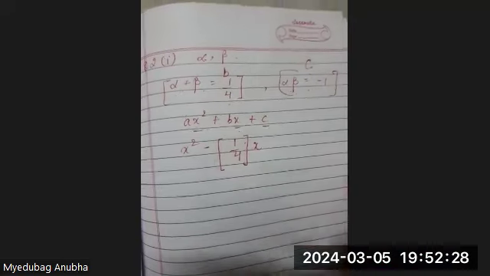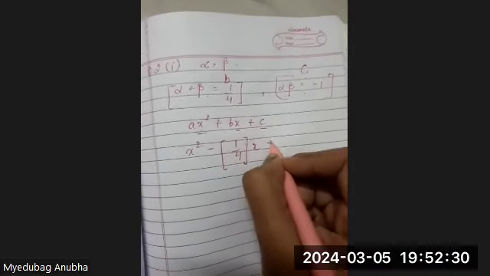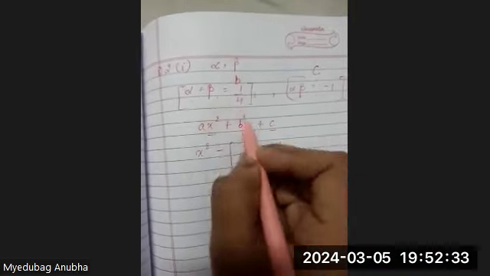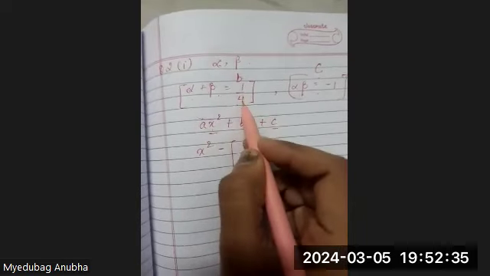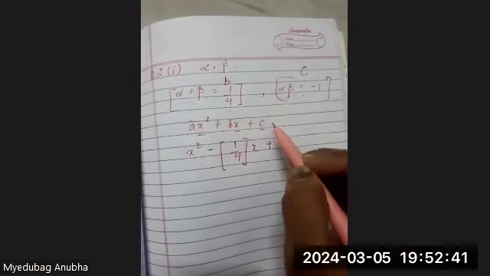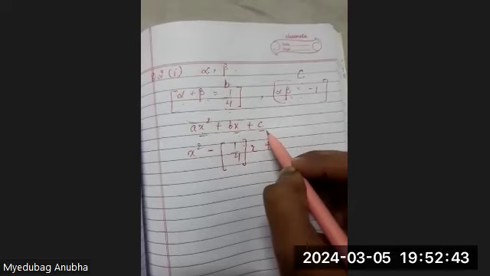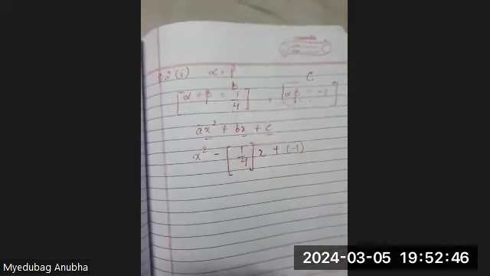Then it is your constant. This entire is the value of b. So value of b is 1 upon 4. This is alpha beta, that is the product. And the product value is represented by the constant c. The constant c is being given to us as minus 1. Understood how we have framed the equation?